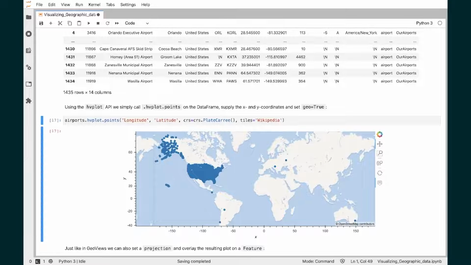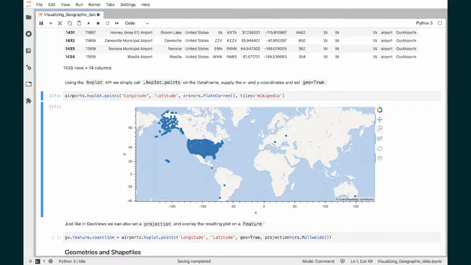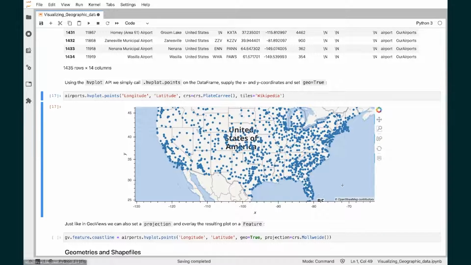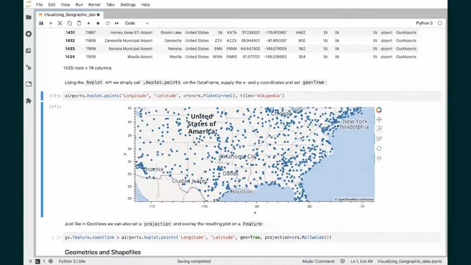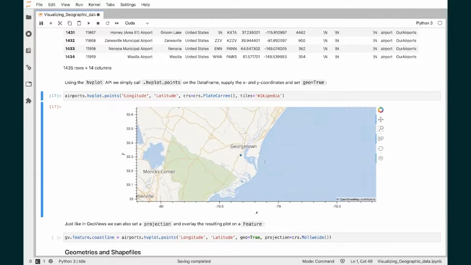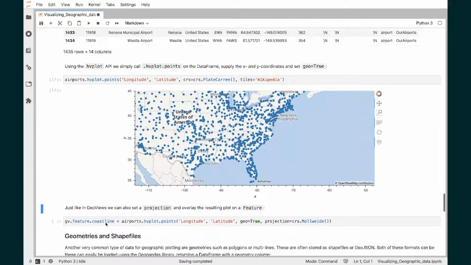And so very quickly, you can see here within one line, we've got this plot which displays all the latitudes and longitudes of the US airports around the world, in fact, in US territories. And so we can zoom and pan and get all the nice features of our tile source. So we can zoom in on individual airports and see where they are and get all the niceness there.